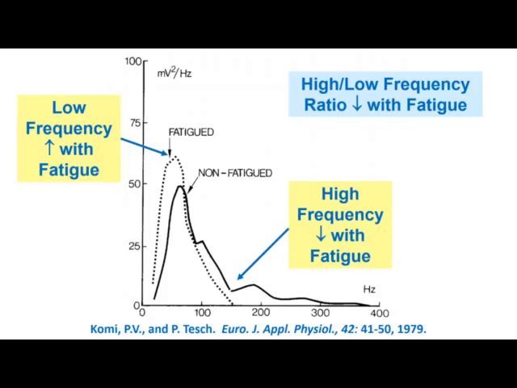It has been shown that in skeletal muscle, if it's fatiguing, and if you do a power spectrum analysis on the EMG of the muscle, with fatigue you get an increase in power in the low frequency, a decrease in power in the high frequency, or the high to low ratio decreases with fatigue.